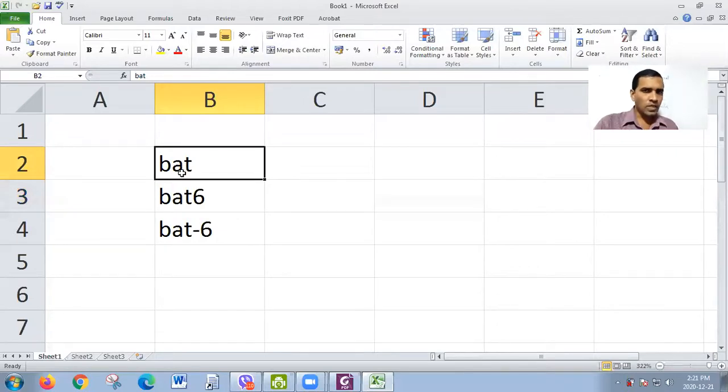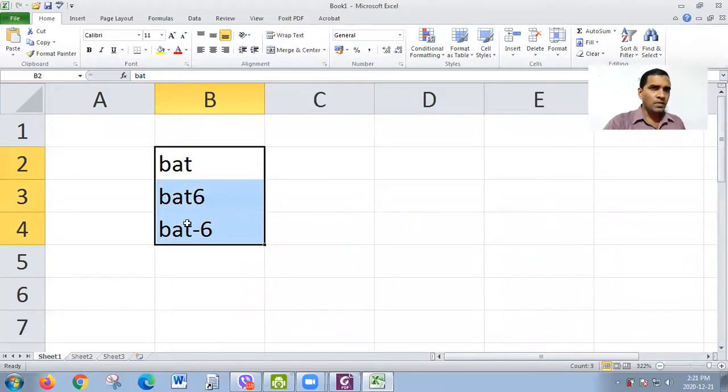This cell B2 has a text. But look at the type of this text. It has letters, English letters. It may be any language, doesn't matter. It has English letters. So this is text. Everyone knows that it is text. But here in a spreadsheet, we used to call such data labels. So what is a label? It is not only text.